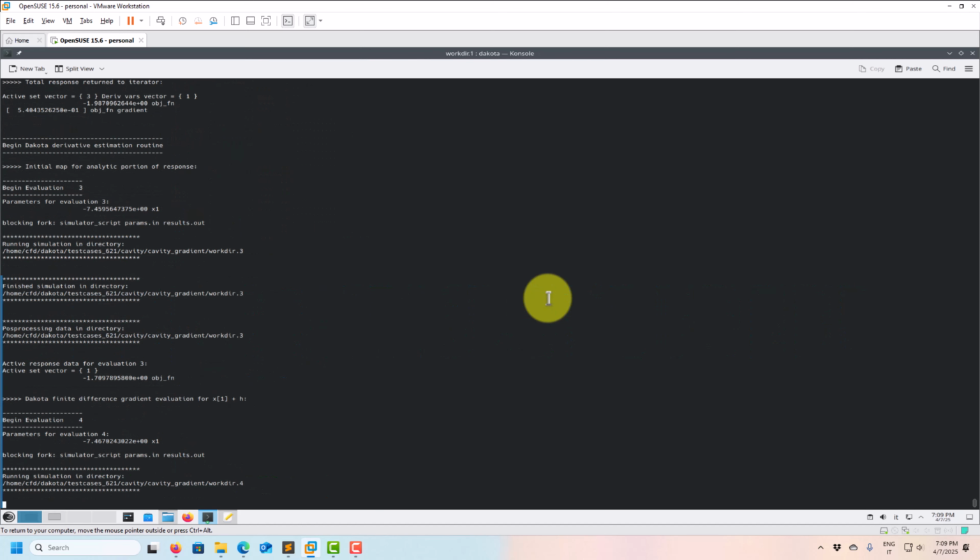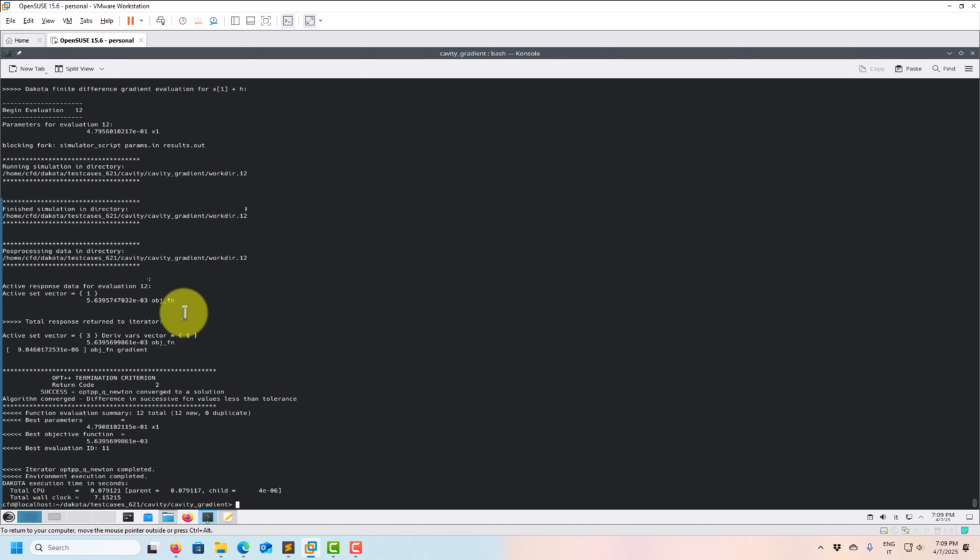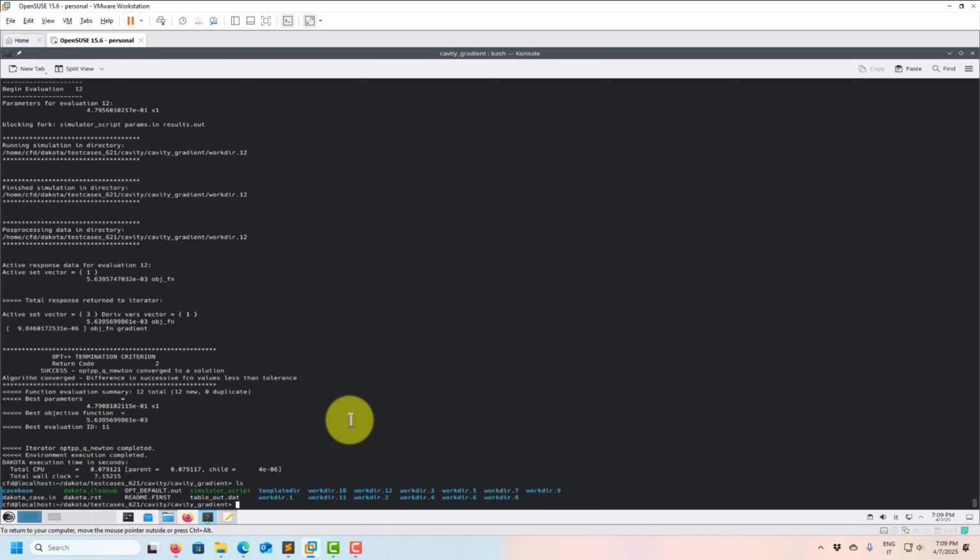So basically what is happening, we're launching many OpenFOAM cases and getting the function, and at the end of the day we get this. Okay, so this is the optimal value using the gradient based algorithm. You have all the trace of what happens. So at this point we're 100% sure that Dakota is working. We're doing this for fun, to show you that you can couple with OpenFOAM.